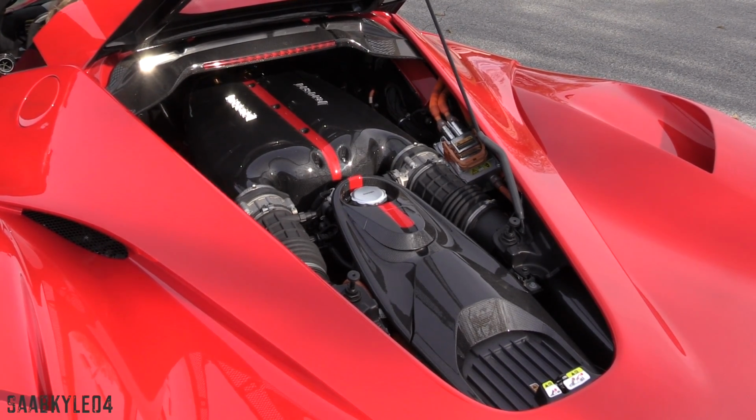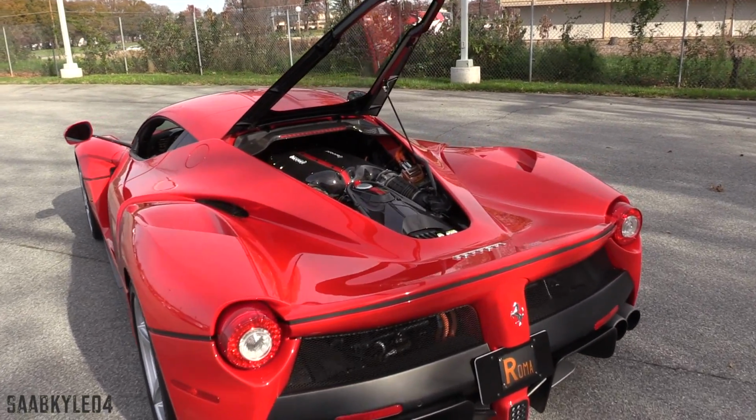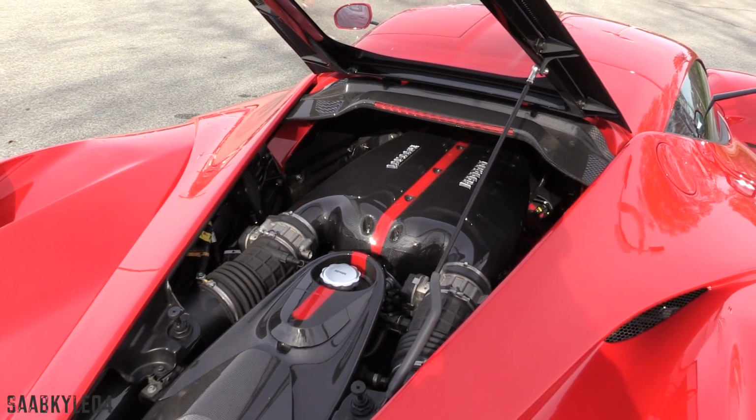The electrical systems are so compact and integrated within the chassis that they had no impact on the LaFerrari's dimensions when it came to designing the car. In fact, they fit snugly within the same footprint as the Enzo and even help lower the car's center of gravity. The LaFerrari's mission is somewhat different from the other hybrid hypercars, as it's not trying to be green.